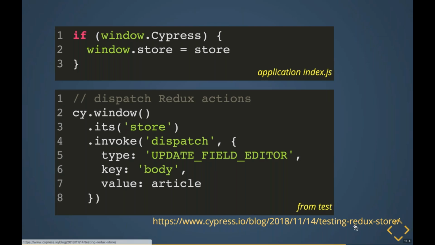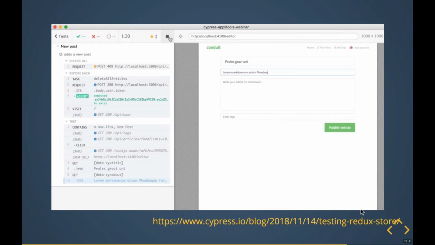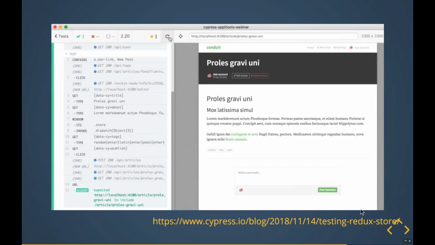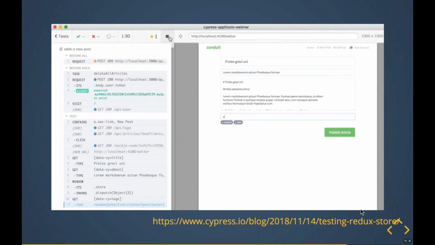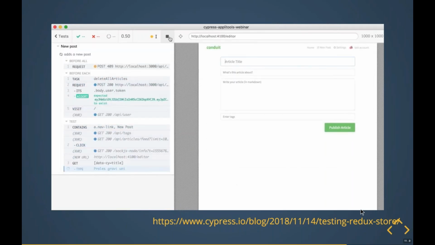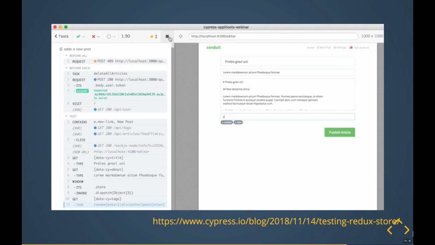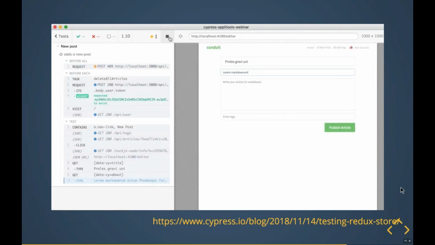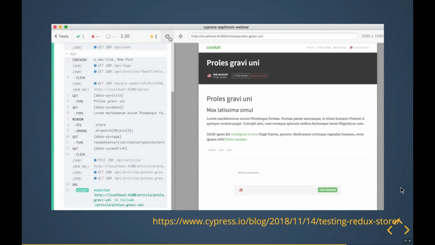And we have a blog post that describes more examples. But this is super fast. Even a long blog post, as you can see, is typed or appears almost instantly. Don't be afraid to take shortcuts if you know that your application internals are already stable.